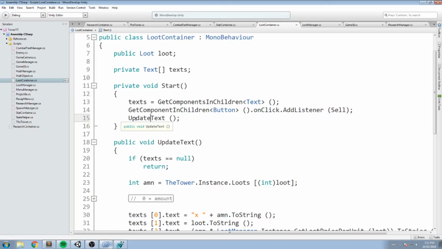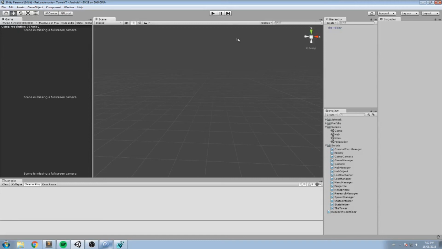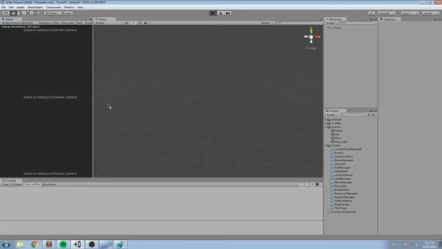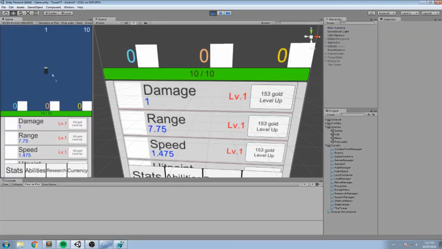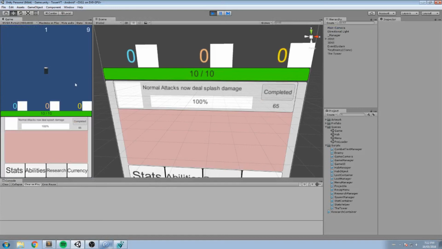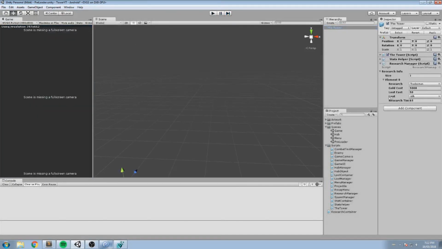And whenever we do toggle that currency tab, the update text is going to be rerun anyway. So by doing this, we don't get the same problem that we had. And this should actually fix pretty much all our problems, and we actually have a research working well. Let me just put that timer back on 300.